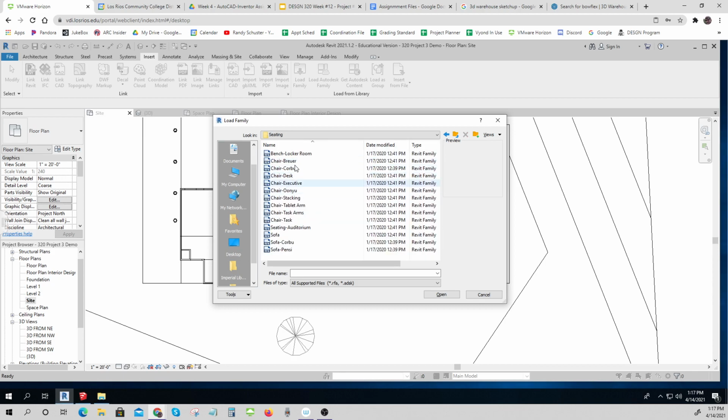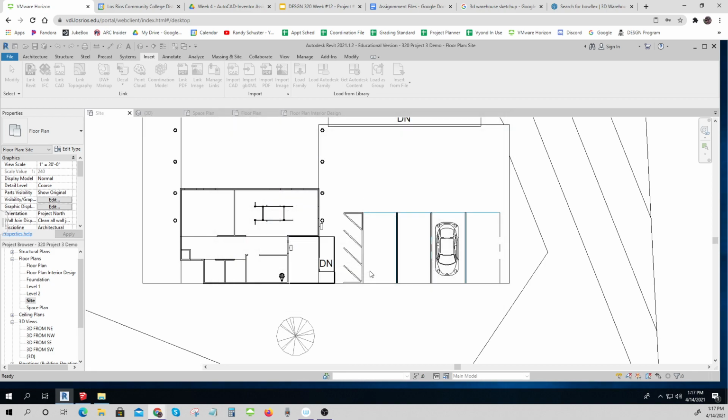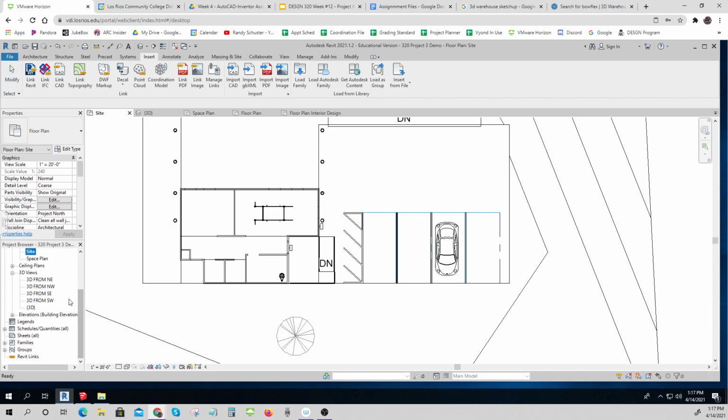Seating, Sofa. Or a different style. Oh, that's a cool style. I'm going to put in this little mod one here. And uh-oh, where'd it go? I think it went down here into families.